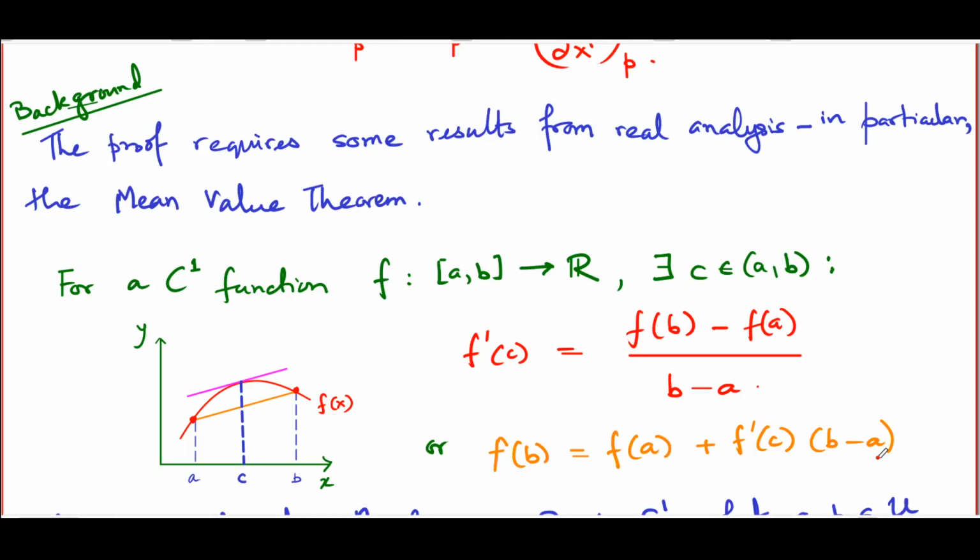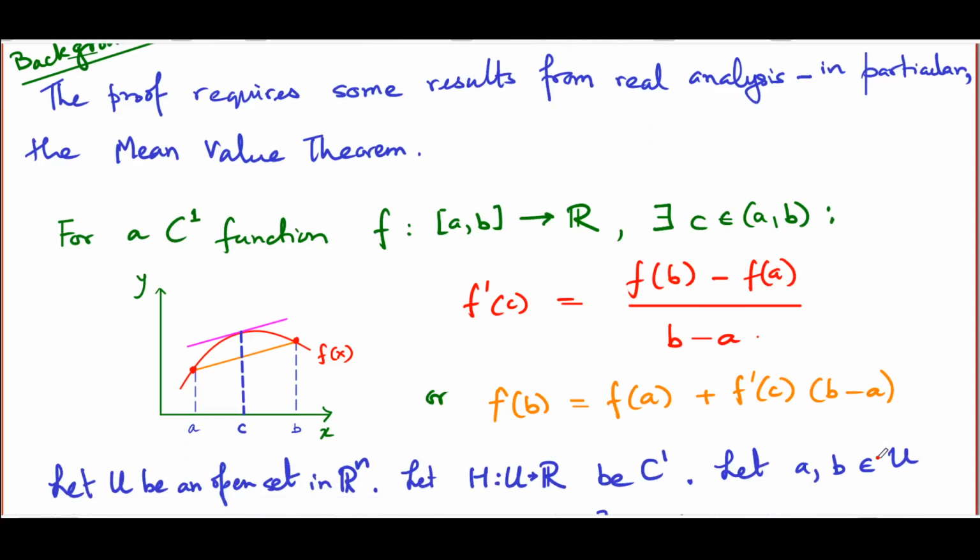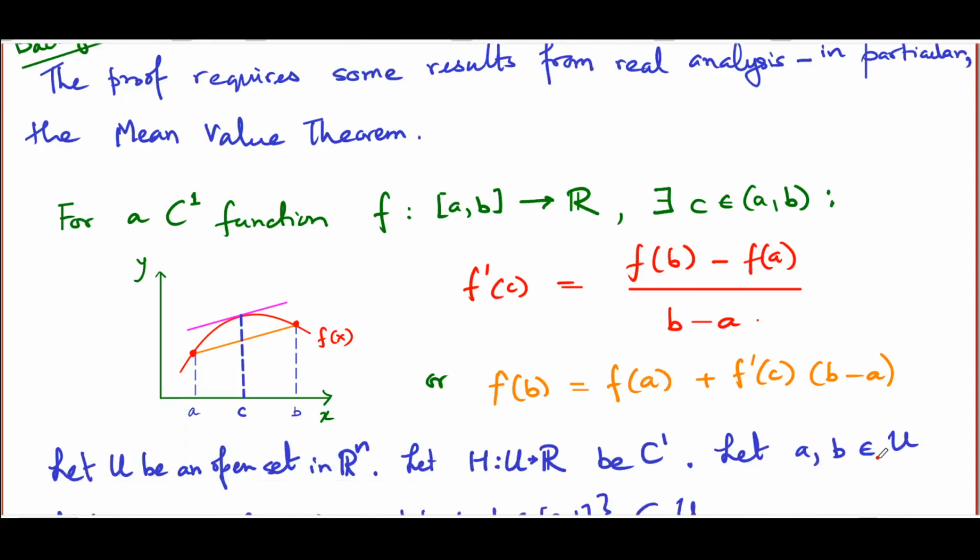Let us now go on to talk about the version of mean value theorem that we will really need, a version which involves multiple variables. So for this, we are talking about an open set in Rn. This is not a general manifold at this stage, this is just Rn. So U here is an open set. And the function H that we are going to talk about is a function which maps this U onto R. So given n real numbers within this set U, you end up with a single real number as a result of the application of H.